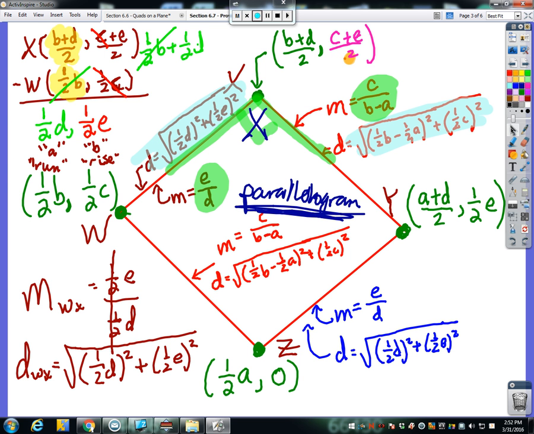Now again, that's a lot of extra work you're not going to have to do on a quiz or test, but it's a pretty amazing thing. You connect together the midpoints of any four sides of any quadrilateral, and it makes, I'll tell you this, at least a parallelogram. Depending on what your initial shape is, it might be a rectangle, rhombus, or square. But those are all at least parallelograms.